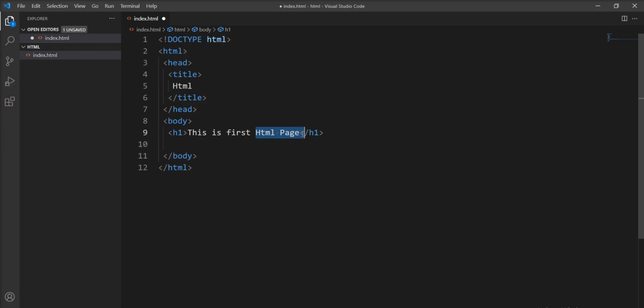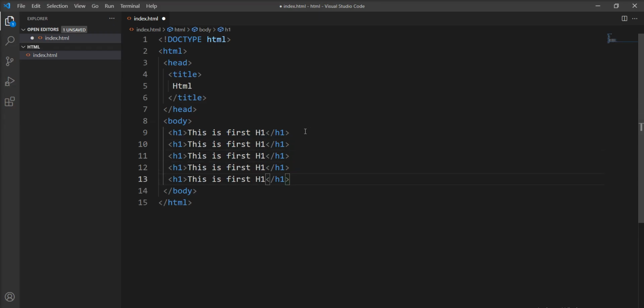This is H1. Now we need to specify H1 to H6, so let's specify it here.